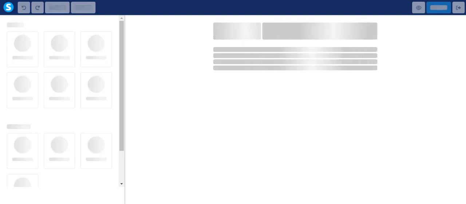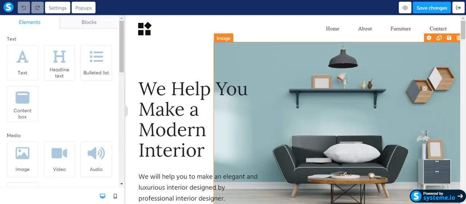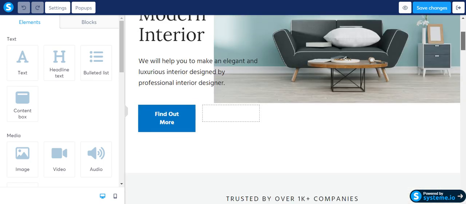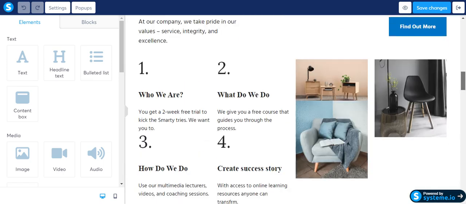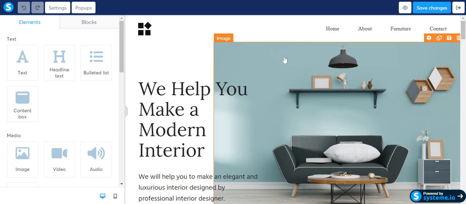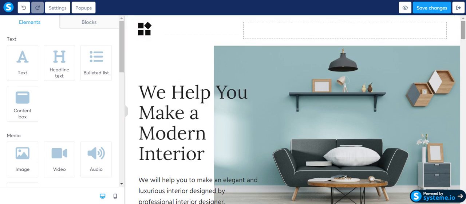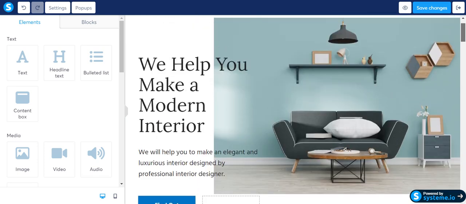now I'm going to be showing you how easy it is, and how beginner friendly System.io is when you're creating the sales funnels. Okay. You can change the images. So say for example, you don't want the headers, or you want to edit the headers, so you can even remove the header menus. So you could do that. You can change the image, you can change the headings.